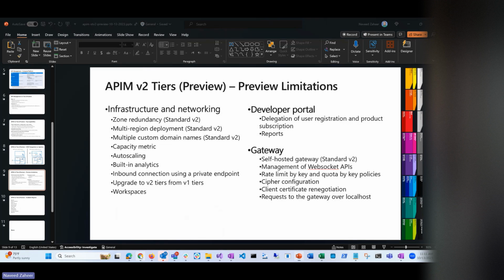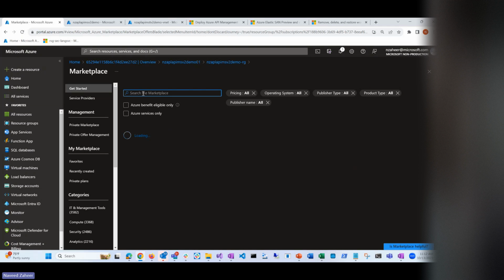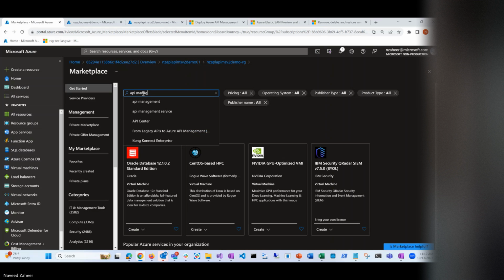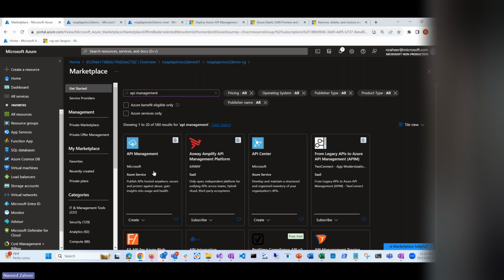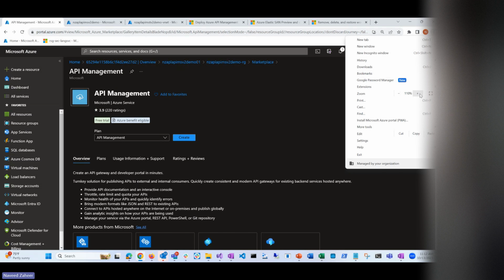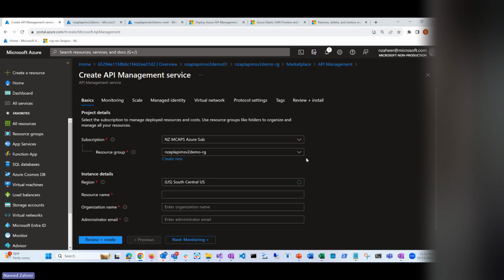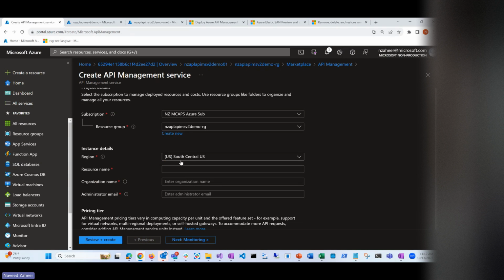So here is my resource group, and let's create an API Management instance. I just want to show you the experience. In here, I picked the Azure API Management service. Let me increase the font size a little bit. So this is my API management, and I'm going to name it.